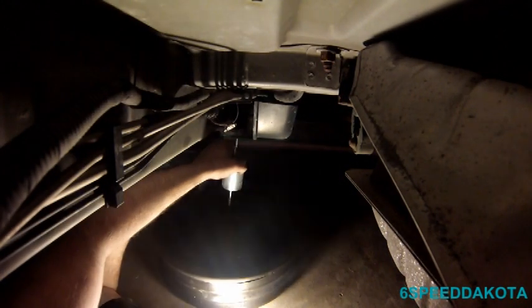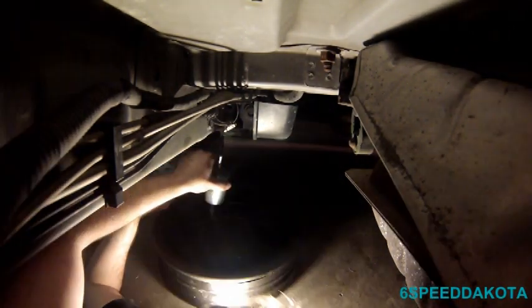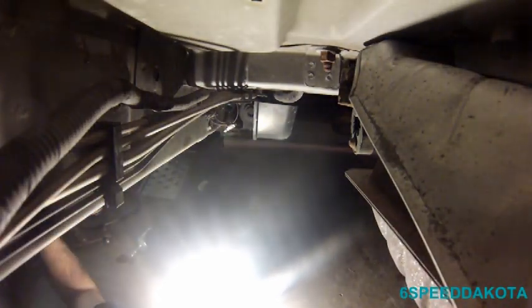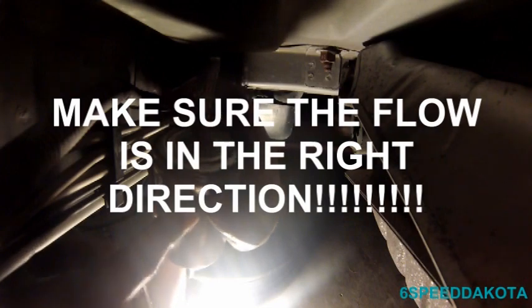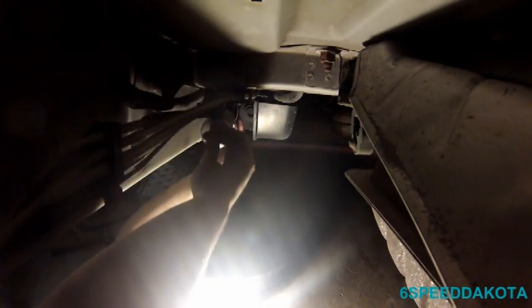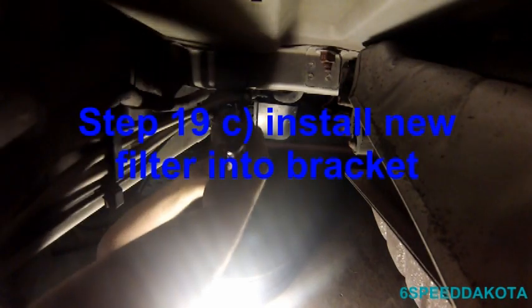I wonder how dirty that thing actually is. All right, so we got our new one. As we can see right there, it indicates the direction of flow, so that goes towards the motor. You can see where the capped end is on that side, same as it came out.